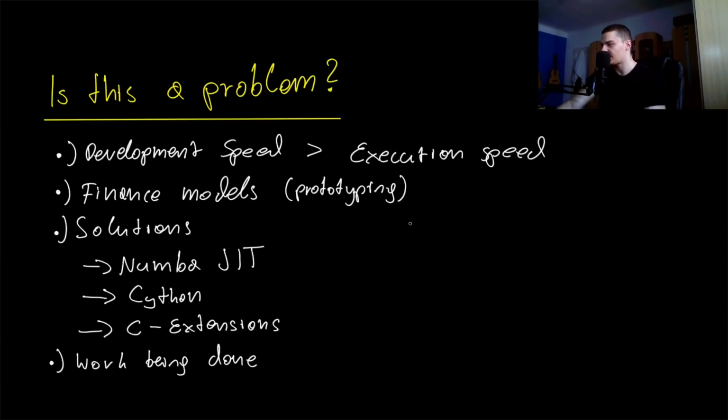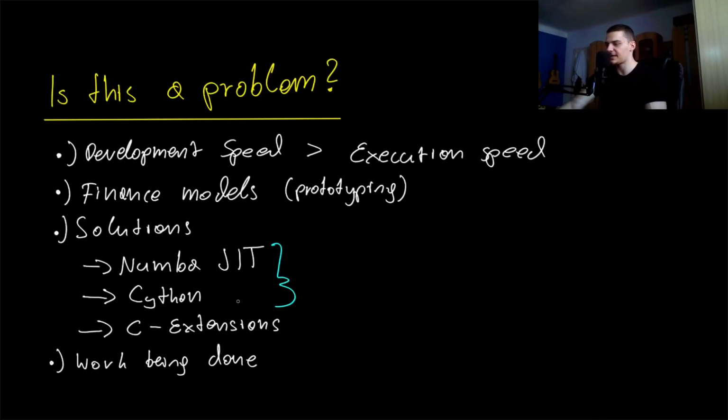So let us talk about a couple of solutions that we have here, at least ways to speed up Python code. And I think for those two, I even have a video on my channel. So Numba just-in-time compilation: you can introduce JIT for certain segments, for certain functions in Python to massively speed them up because you're using just-in-time compilation. This mainly works for mathematical computations and for NumPy; it doesn't work so well with pandas or scikit-learn, for example.